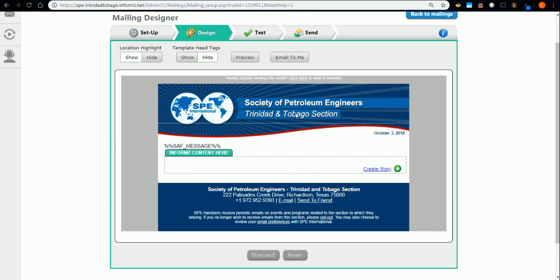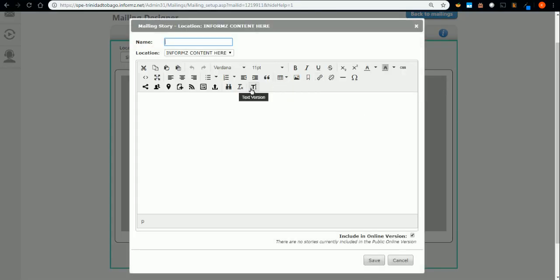Side of picture image is create story, and given a name to this, you can, what a story really is, as I've discovered, is just like separate blocks of the same email, separate blocks of HTML code within the same email, so you can split up the objects in an email like that. So for most emails, we just have one story. So you can just name this main if you want to.